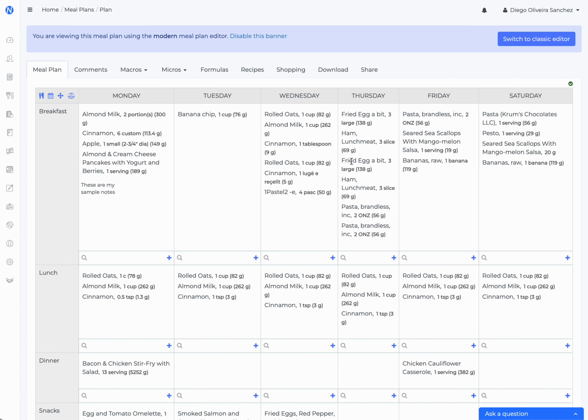Hopefully this is helpful. And if you are editing a plan and let's say one of your clients has an allergy to peanuts, for example, you can remove all the peanuts items from the plan in one go. Or let's say you want to remove an entire row or entire day, you can do it with this feature now.